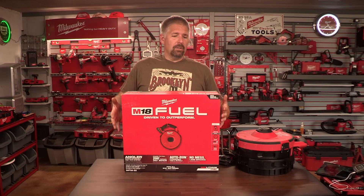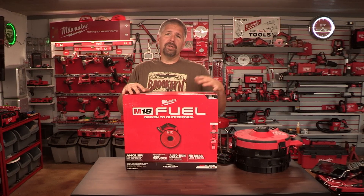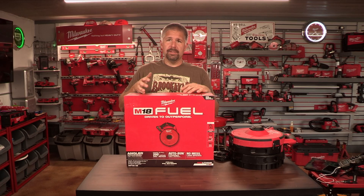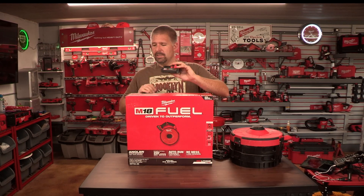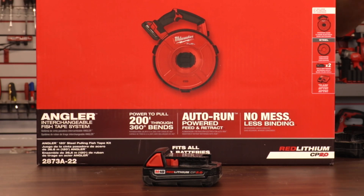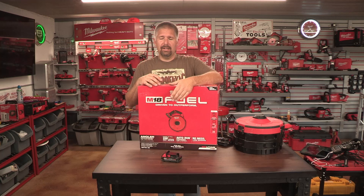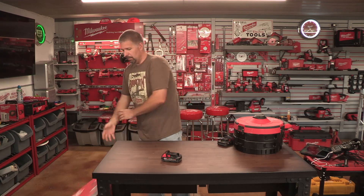Let's take a look at the kit I bought and go over what you can get with this interchangeable kit. When I bought this kit it came with the power base — I have the power base right here — and it came with two CP 2.0 batteries. I thought they would have come with bigger M18 batteries like the 5.0s, but the 2.0s actually work out really nice and they add a lot less weight to the unit, because this unit is kind of heavy.